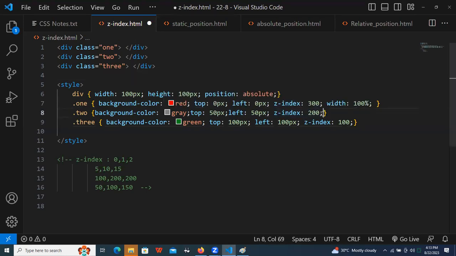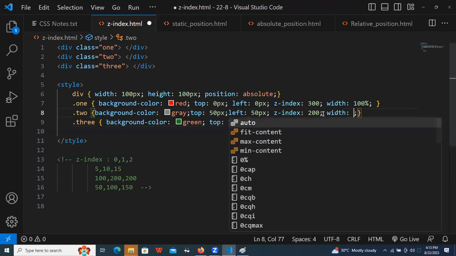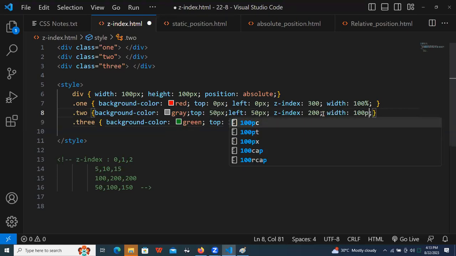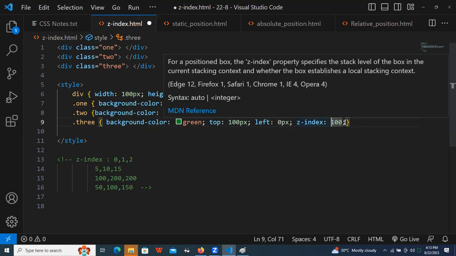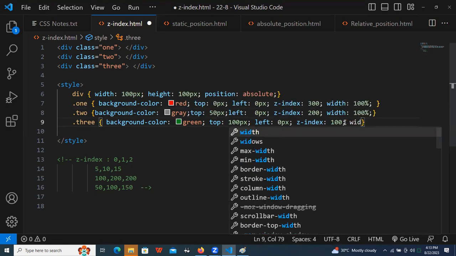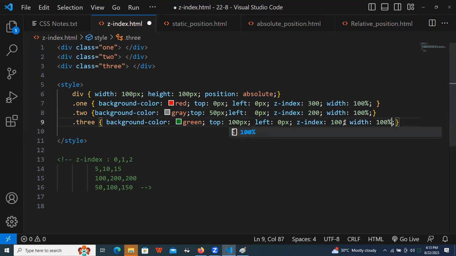And the width of this also 100%. The left value 0 only. And here also left value 0 pixel only. And the width of this object also 100%.